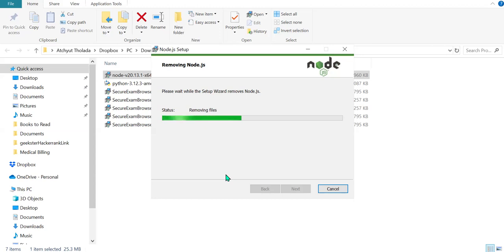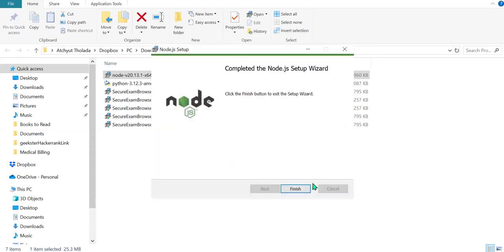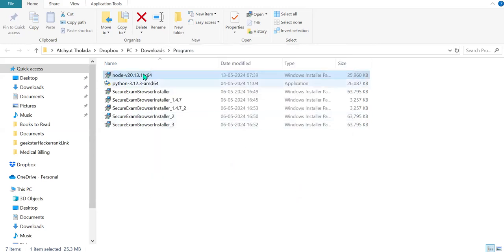I'm removing Node.js. So it's removing Node.js, and it's removing the backup files, and it's finished.